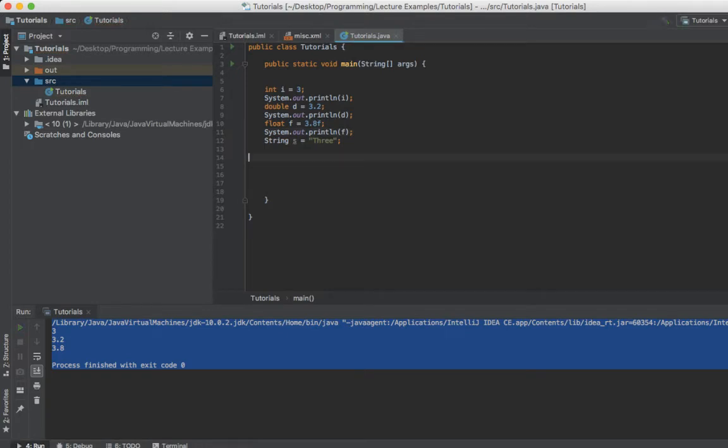So if you guys want to try this out on your own with your own text editor, if you try typing in string with a lowercase s, it would actually just not work. So yeah, that's just another thing if you guys wanted to know about it. And once again, I'm really stupid and I forgot to print out the string to our console.